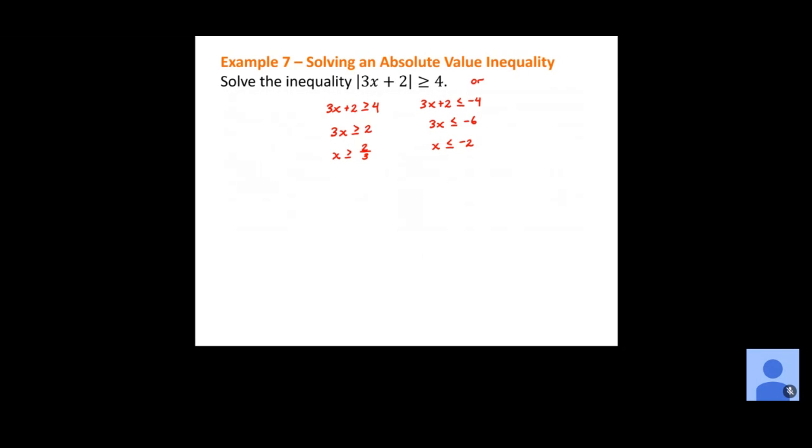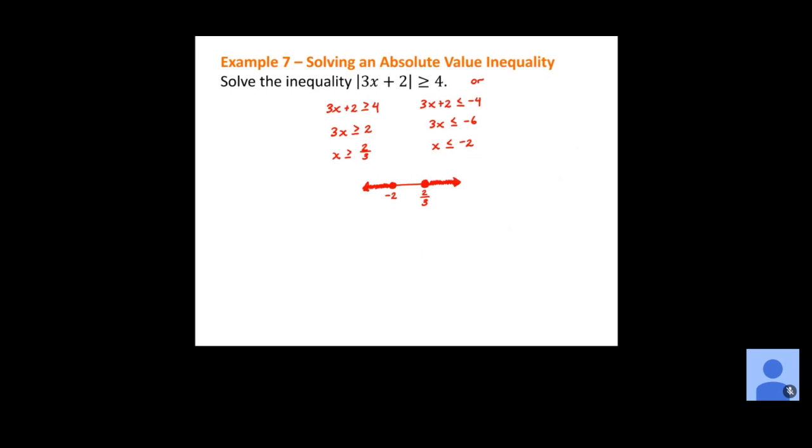All right, so now I'm going to actually do a number line for this one just to see what we're looking at, and then we'll talk about what the interval notation would look like. So my 2 values that I get this time, -2 is the smaller, so I'm going to put -2 over here, and then 2/3 is our larger value. Both of these are going to be closed circles, right, because it's greater than or equal to and less than or equal to. So we're going to get a closed circle at -2, closed circle at 2/3. And we want to be greater than or equal to 2/3, meaning we want to shade everything to the right of 2/3. So that's going to look like this. And then we want to be less than or equal to -2, which means we want to be to the left of -2.